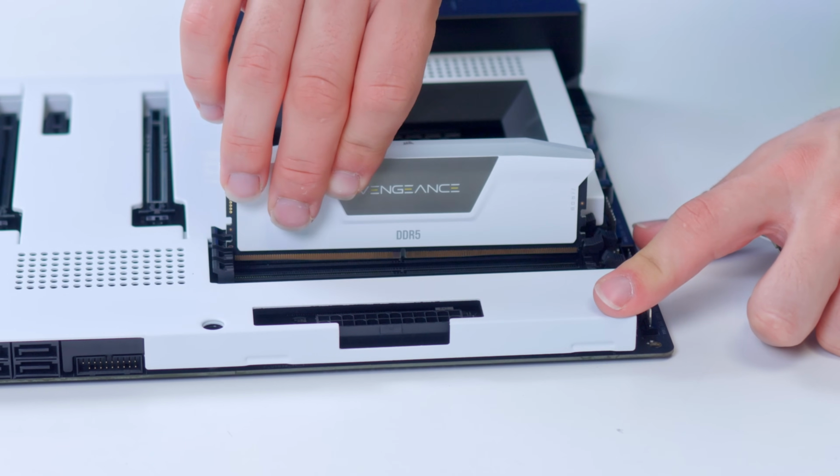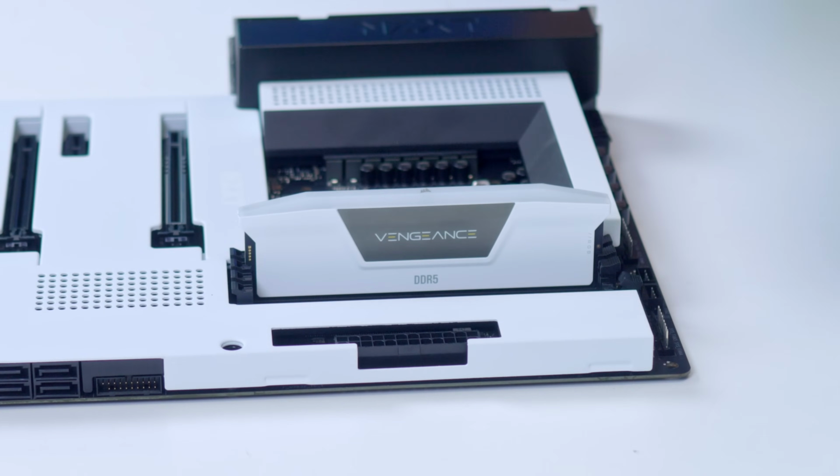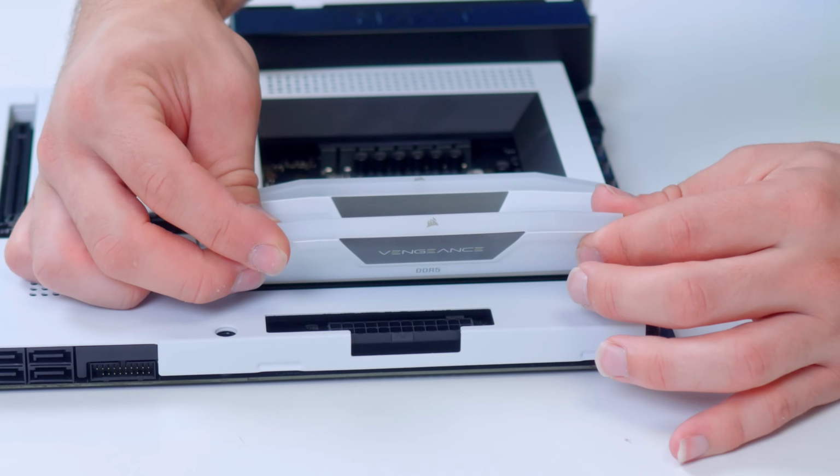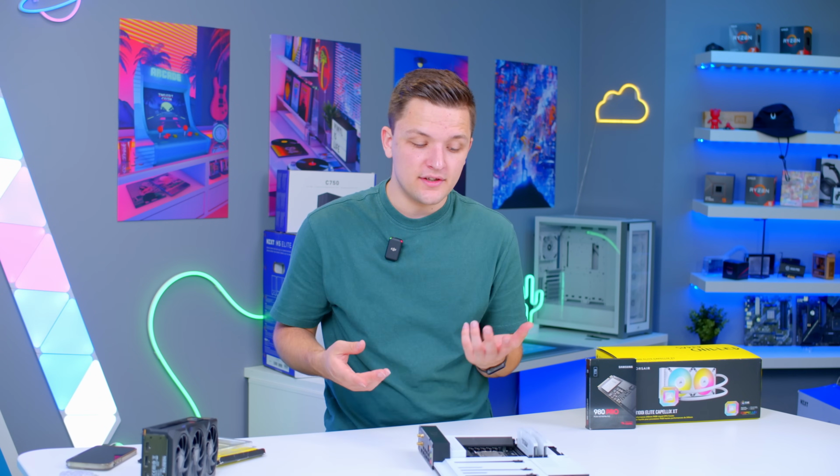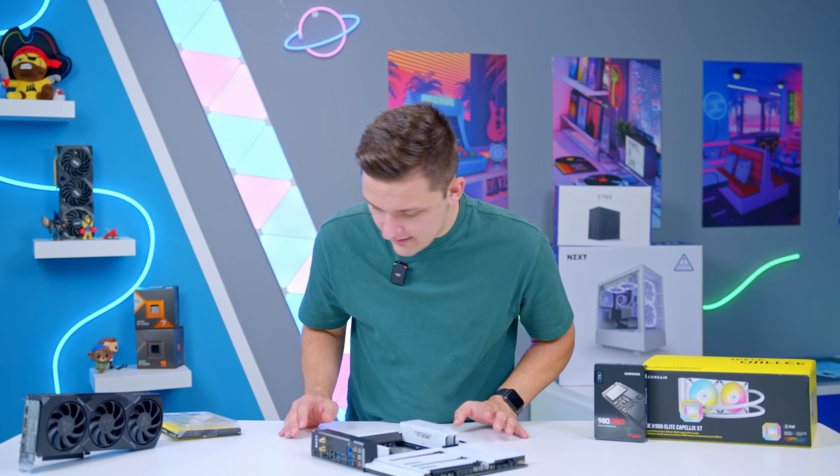I just think for future-proofing and being able to reuse your RAM later in a different build in years to come, it makes sense to spend the extra $10, get the next gen, and as software optimizations continue, that will prove to be quite handy. I think we're nearly there.